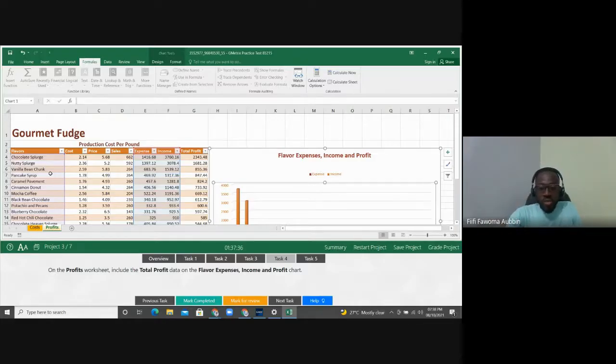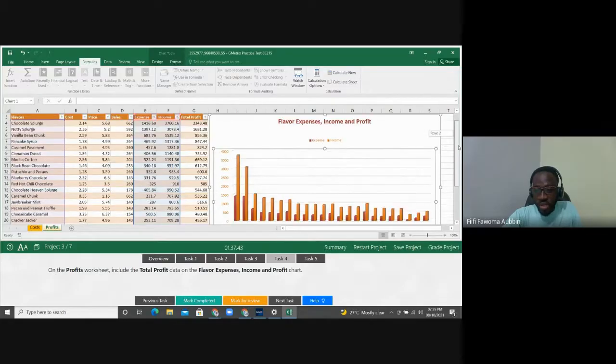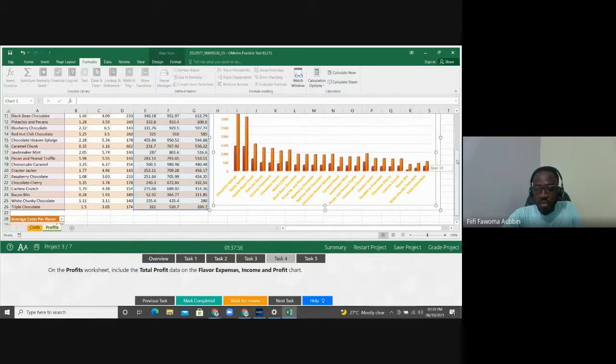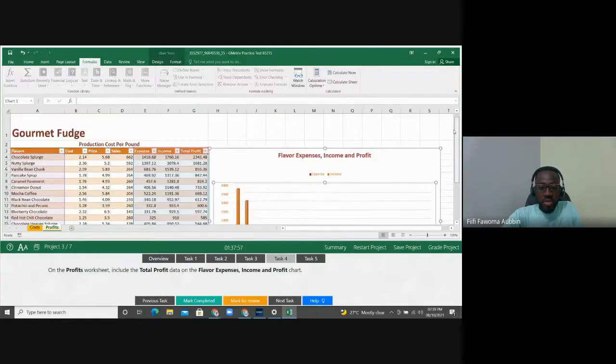If the total profit data is not part of the chart, you can scroll down, come to the bottom right corner, hold the left mouse button, and drag to the right to include it. Once it is included, you have your chart in this particular format.